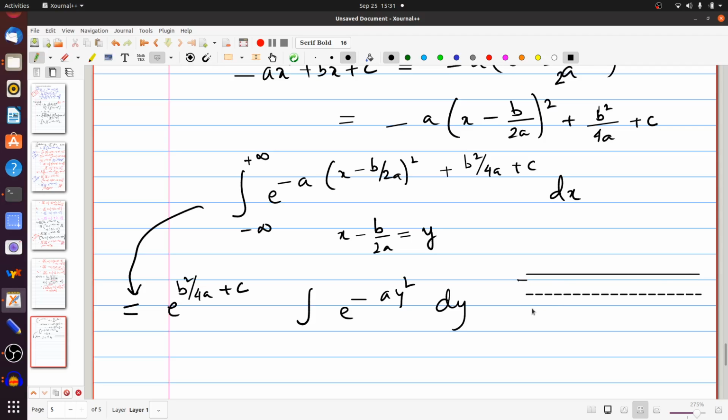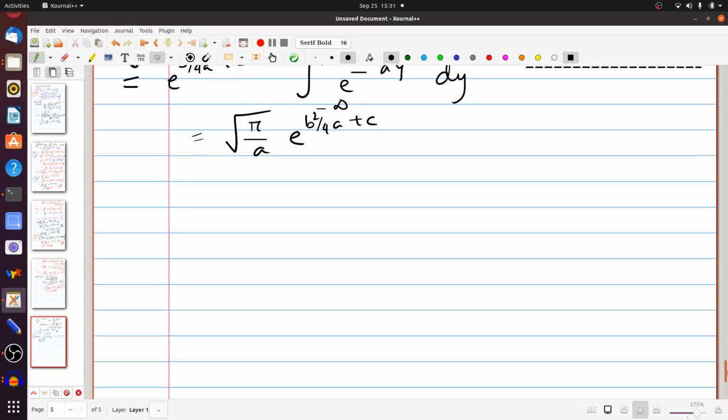So I will urge you to worry about why this should be the case. Just think of where the singularities of the function e to the minus a y square are and so on. But anyway, this rather trivially gives you the same result as doing the integral over the real line, and that of course is root over pi by a times e to the b square by 4a plus c. Anyway, this is a result which we have been using all along. And frankly, I don't think any of you needed a proof of this result. If you are studying path integrals, you definitely have studied things as simple as the Gaussian integral before that.